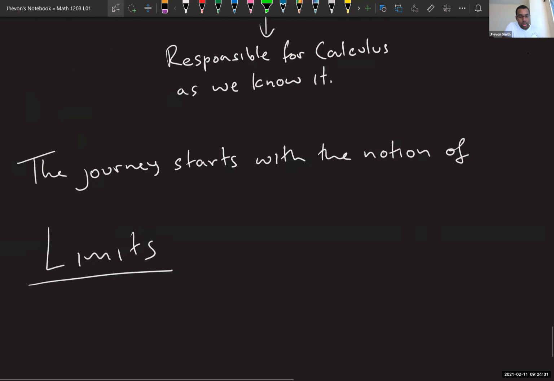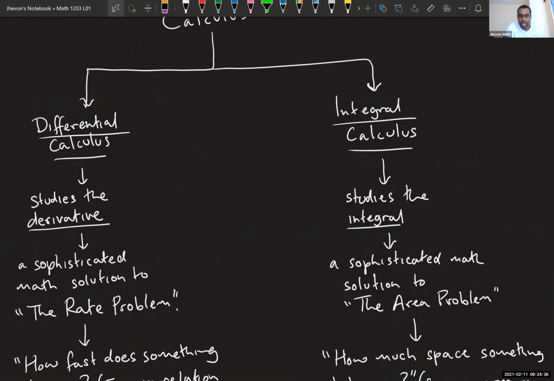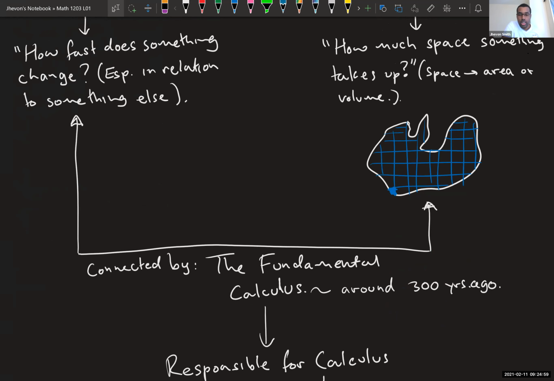So in Calculus 1, we spend most of our time on differential calculus. So 2/3 of the class is going to be spent there. So we're going to develop things that we call limits. I'm going to show you how to use limits to derive the thing called the derivative. Then we're going to spend a lot of time learning about how the derivative works and applying it to different situations to solve problems. Then I'm going to talk about the area problem, and then I'm going to use limits to develop something that's called the integral. And then I'm going to show you the fundamental theorem of calculus that tells us that there's a connection between the two. And then we'll spend the rest of the time on integrals, but that's a very small amount of time towards the end of the class.